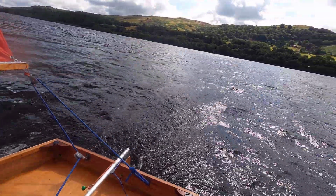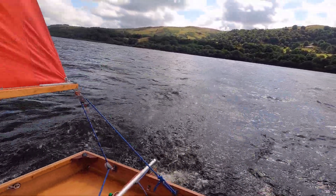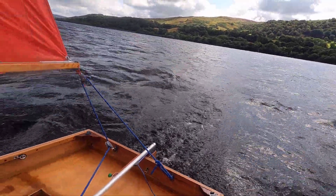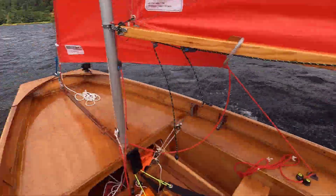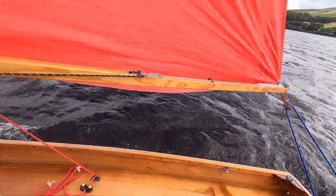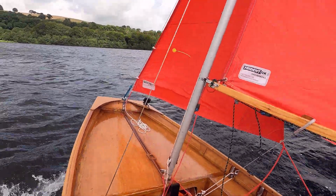Oh, that was a nice little break at Bala Sailing Beach. Had a chat with a lady up there who was walking her dogs, and she was saying it's very blustery. She asked, did you stop for a bailout? And I said no, just a little break. She said, oh, it's quite windy, not many boats in the lake today.